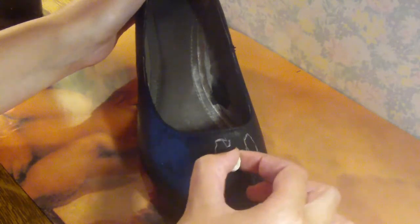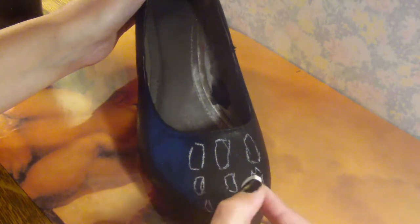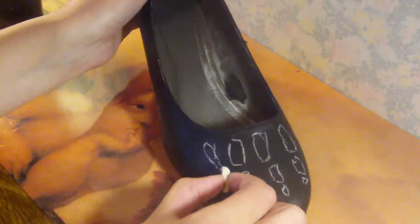When you start drawing on your shoes, make sure the chalk you're using can be erased if it gets wet. I started drawing on the toes and then continued to the heel. Afterwards, we will paint this design in with some acrylic paints.